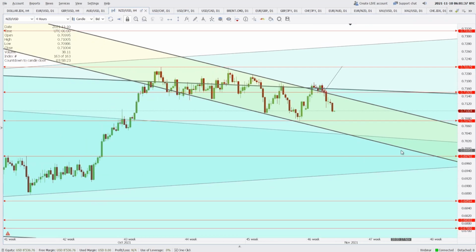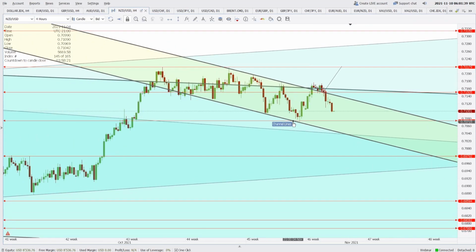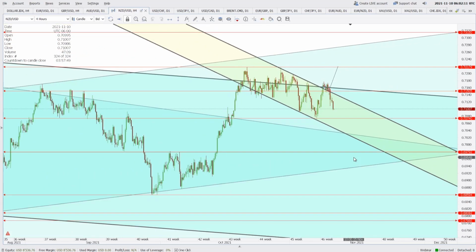If you see this 4-hour chart, then the price actually went higher than this falling channel. So you can say this was a false breakout, and now the price is again within the channel. When this happens, actually the false breakout, when the price comes back, it breaks to the other side. So 0.6979 I think is also possible in this market, but let us see if 0.7074 holds or not. If it does not hold and gives us a close below 0.7074, then 0.6979 is going to be the next target for New Zealand dollar in this market.